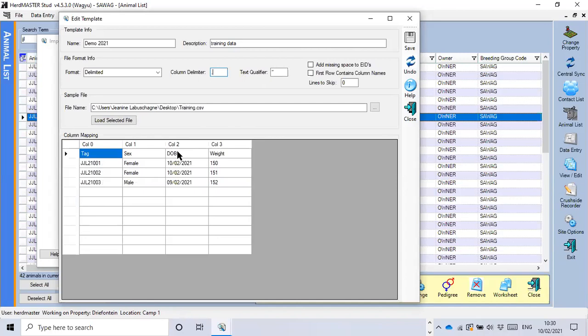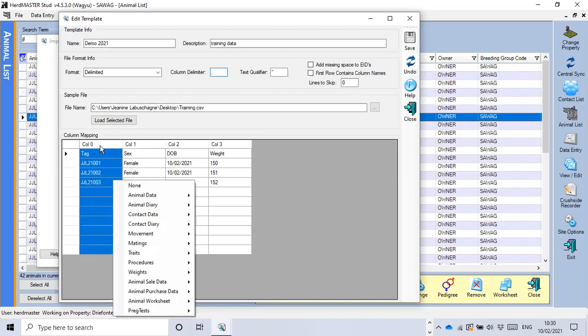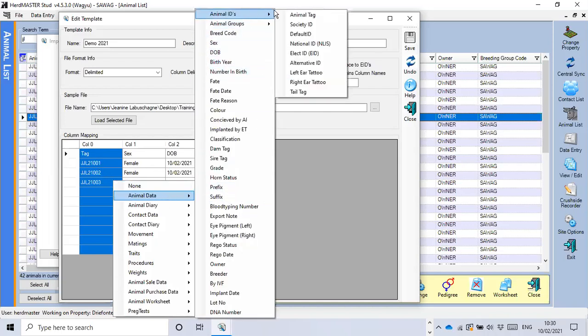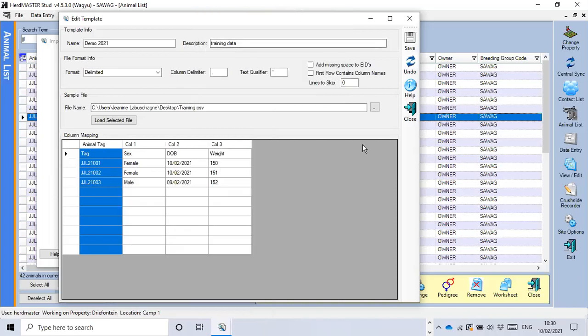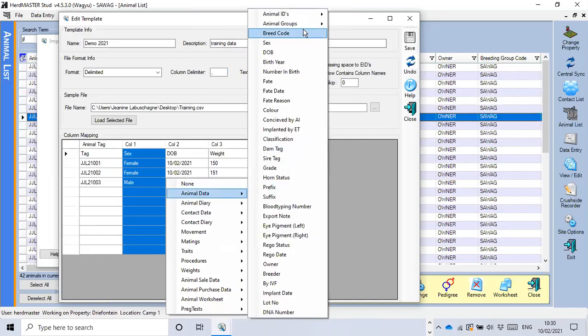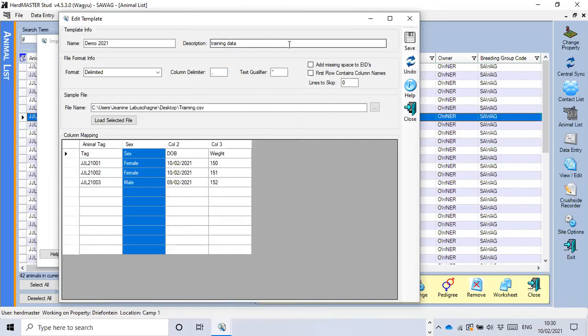Now I need to assign each column to where it needs to go in HerdMaster. So you click on where it says column 0. This is tag. So I'm going to say animal data, animal ID, animal tag. Column 1, animal data, it's sex code.